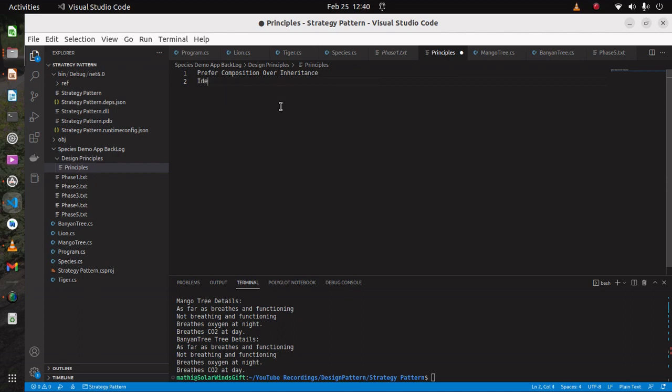The next is identify the aspects that vary from those that stay the same. Okay, fine. So now let's see how these two principles can be accommodated using strategy pattern.